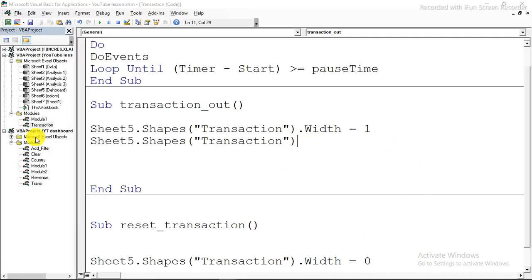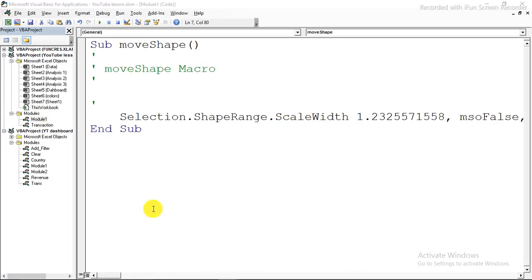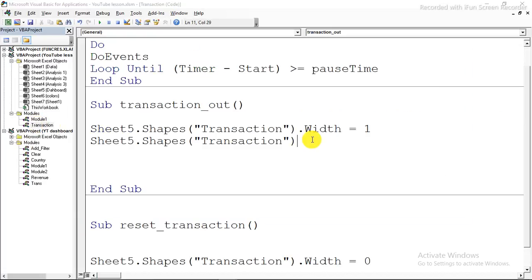Okay, now that we've copied this here, we have to remember the macro we recorded, so we have to start from this particular scaling. This is what we want to start from, so we just need to go back again and shape dot. So it's going to be scale. So I do want to scale height or weight, so we want to scale weight right now. So ScaleWeight. Once we have ScaleWeight, we can actually put our comma and we see what we have is going to be msoFalse. And before then I think we have to write ScaleWeight from which number we want to scale to. Let's just choose 2.95, for example, for now. So I want to scale the weight from 2.95 points.